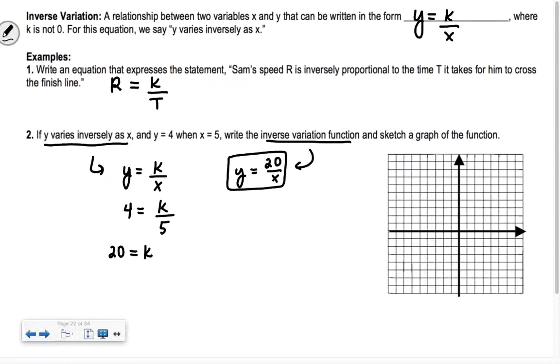And she was teaching her students that this was a line as well. It was just a line that went downwards, right? Which kind of makes sense, because as x gets bigger, y would go smaller, but it's not a line. Do you guys know what y equals 20 over x looks like?